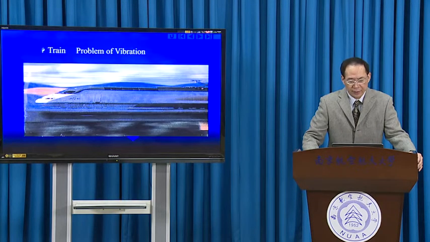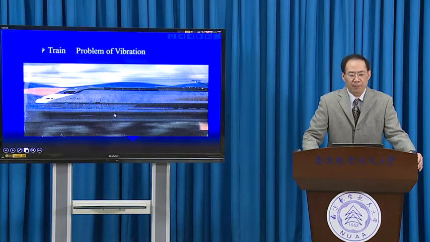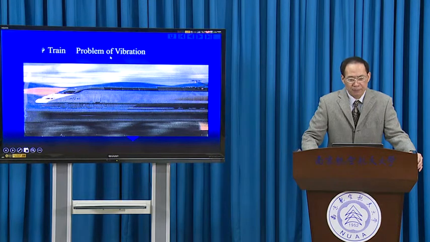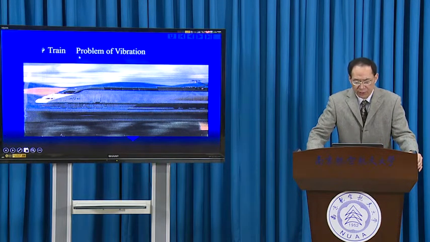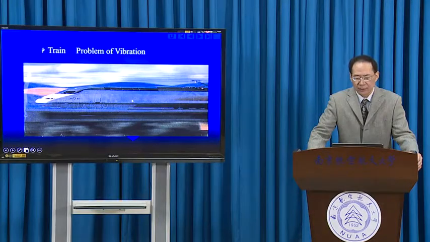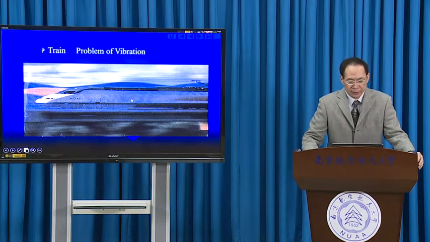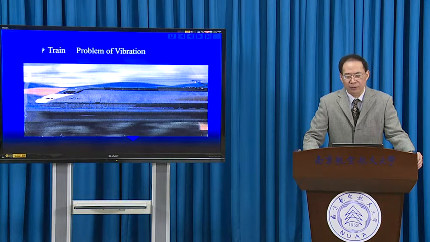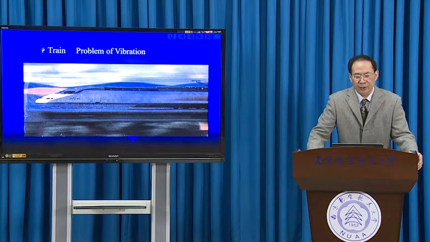Okay, this is the Tacoma Bridge. Now, a final example, the express train. In the designing of a high-speed train, there are many problems concerning vibration. So we should use our mechanics to deal with those vibrations. So these are the application examples. Later in our course, we will discuss those applications in detail.